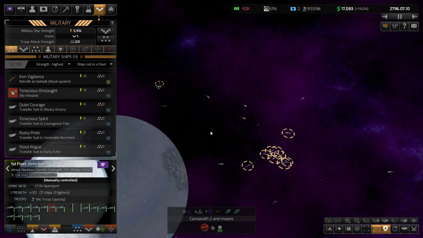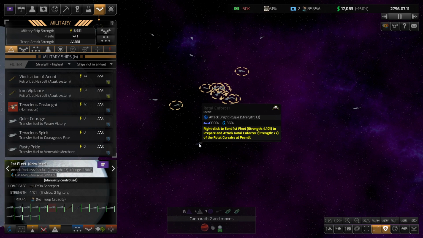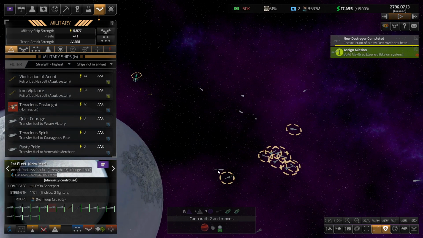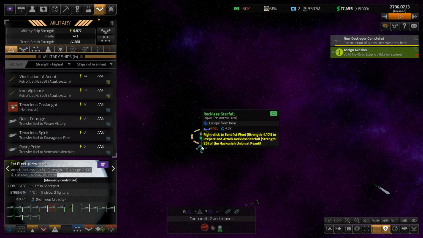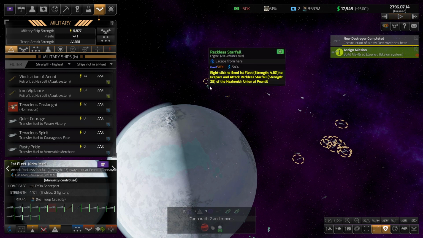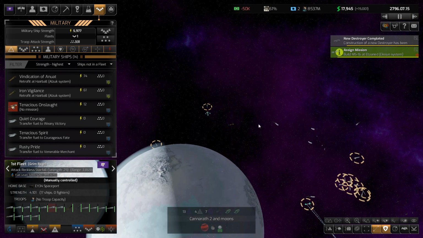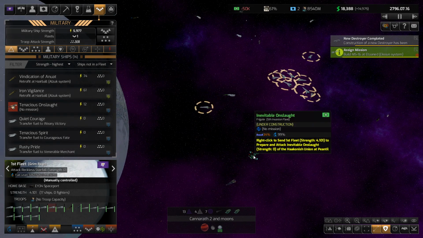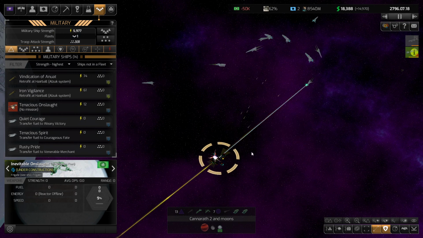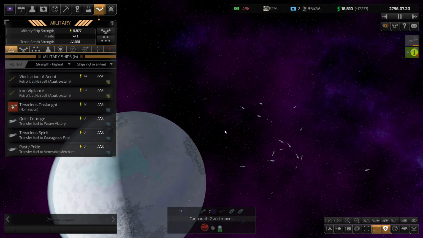So, were we going to attack that guy? Who are we attacking next? Oh yeah, that's right. The Roto Corsairs are trying to take advantage of the moment. Let's have them attack these guys. Whoops. I need to control and hit attack. Otherwise, they will prepare an attack. We don't want that. This guy's going to get blasted. Just a target of convenience.